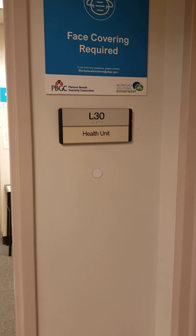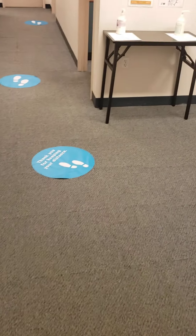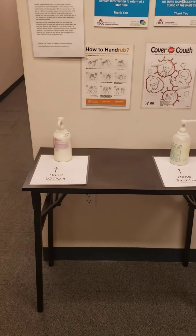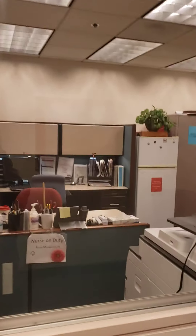That area there is the records management area for pensions. And this is the health unit — they call it LL30. This is what it looks like when you come in. It's going to make a little noise — there's a little thing there. I have two chairs here, as you can see. That's the glass door, the table here so that the client can sanitize their hands. The information, clock, logos, and signs are all posted here. This looks right into my office space and the waiting area. There's a storage door here.